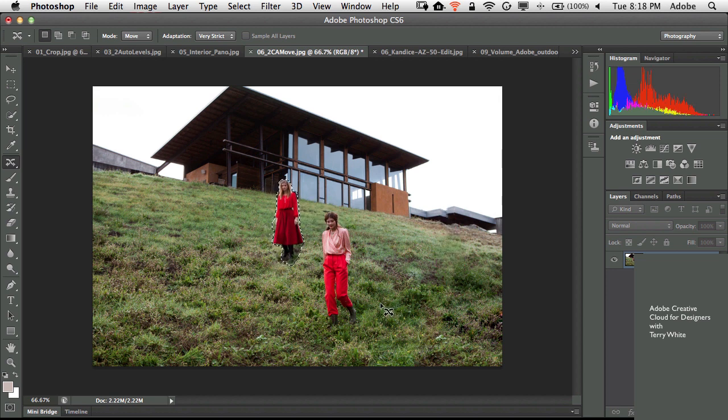And Content-Aware Move does exactly what it's supposed to. Filled in the other area, and complete with the building behind her, put her over here with this building behind her, and filled it in nicely. So that's the magic that we talk about when we talk about Content-Aware and having that technology expand to other areas of our Photoshop product.